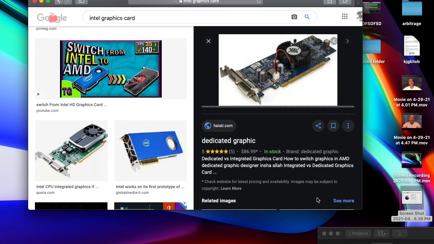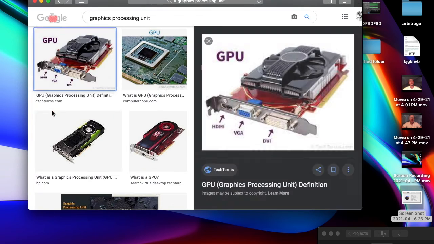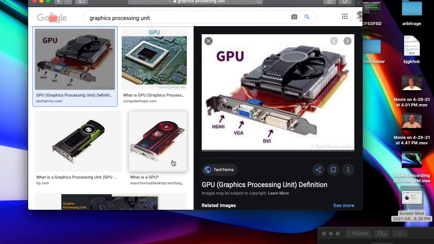And I want to go back a little bit and talk about this idea of a graphics processing unit. This is sort of like the central processor of the computer, but it's only for graphics, right? It's only for the display, for images. And a GPU, or a graphics processing unit, is basically a specialized electronic circuit designed to rapidly manipulate and alter memory to accelerate the creation of images in a frame buffer intended for output to a display device.